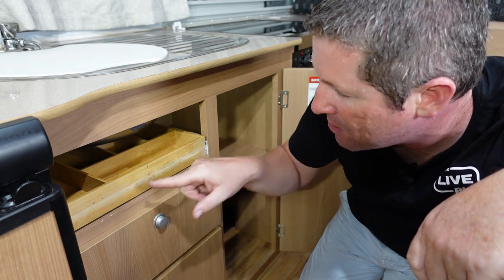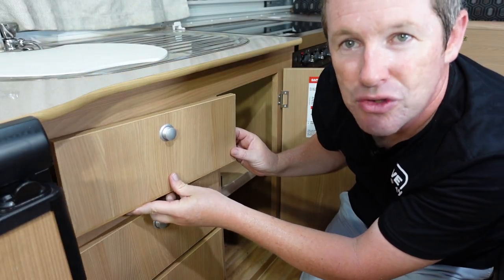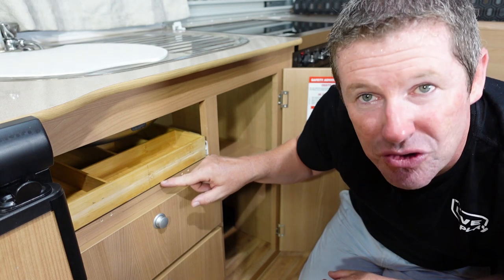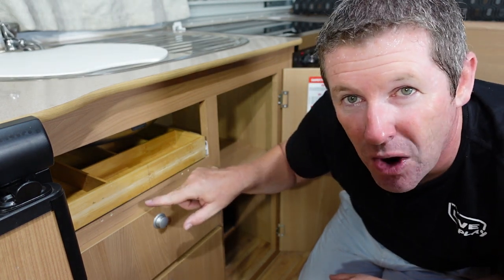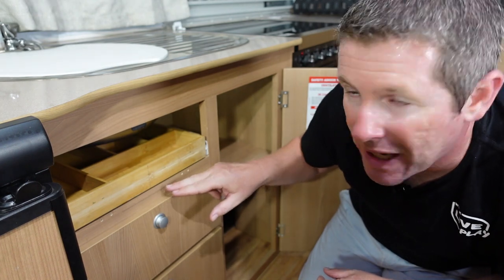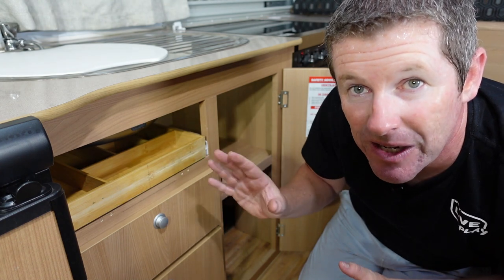And then I've just put a few marks just so I can drill some pilot holes so that we can locate our front onto the drawer itself and get it all positioned nicely. So in my instance, the bottom of this drawer insert is roughly 17 mil from the line that we located on the bottom of the cupboard front before we pulled it off. So I'm going to use that as a reference to locate the bottom of this drawer unit. I've got the center line, so it should be pretty close.